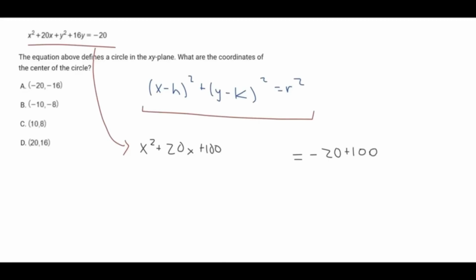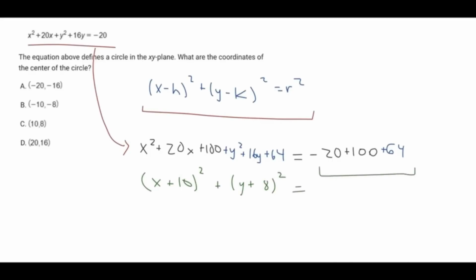So then we have the second part. I'll switch colors for this. Let's use blue. Plus y squared plus 16y. And so we're going to do the same thing. Take half of the b value. Half of 16 is 8, and 8 squared is 64. So we add 64 to both sides. And now we can actually get it into our circle equation form, because watch what happens. Here, this is going to factor into just x plus 10 squared. And this side is going to become y plus 8 squared. And this thing over here computes to 144.